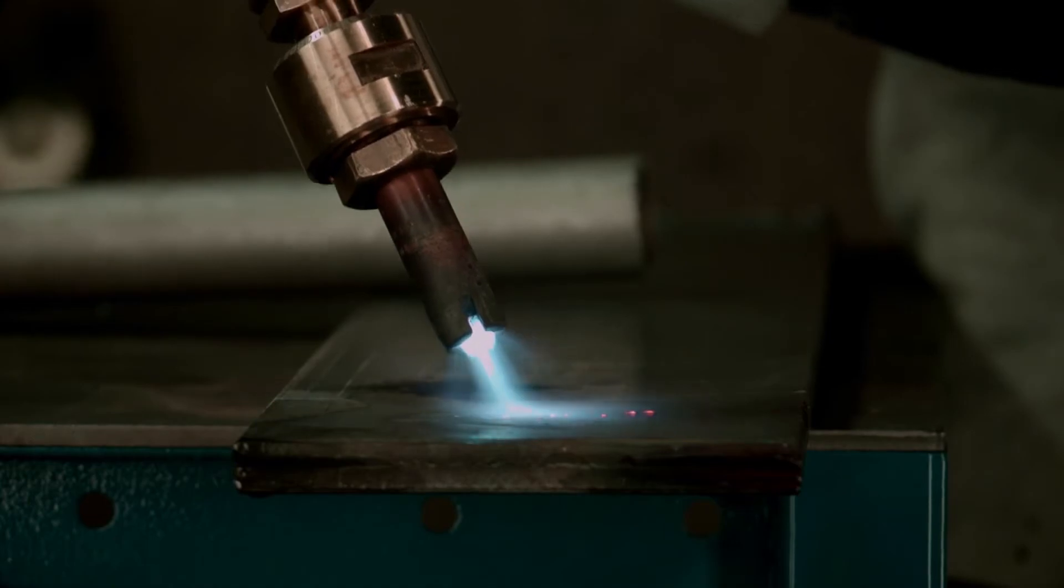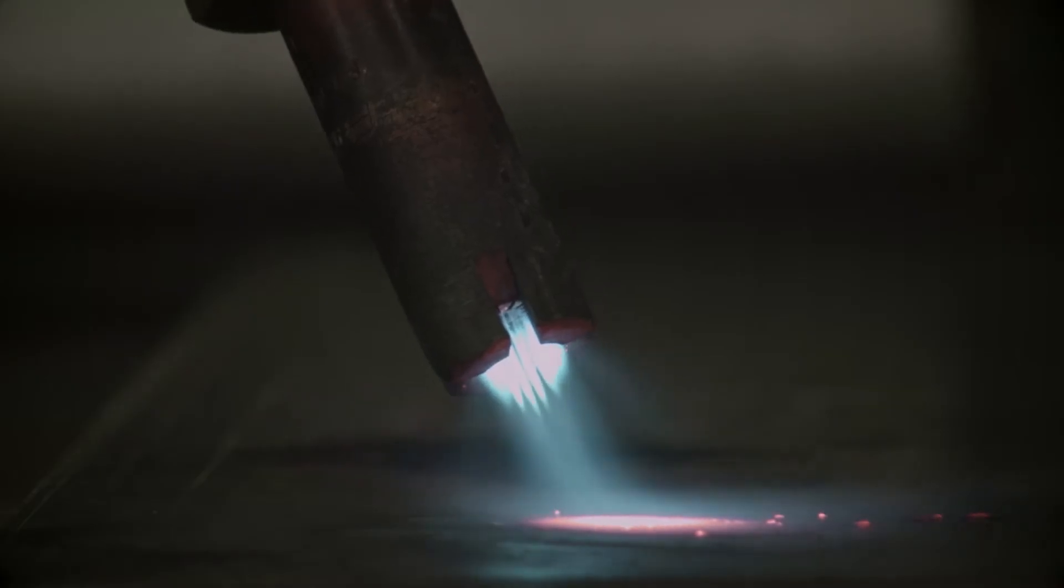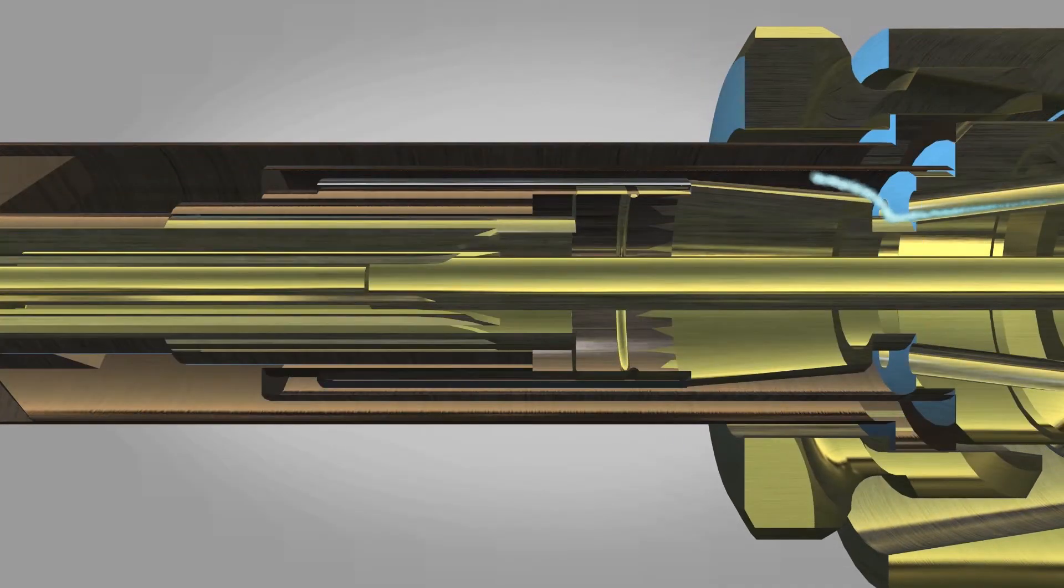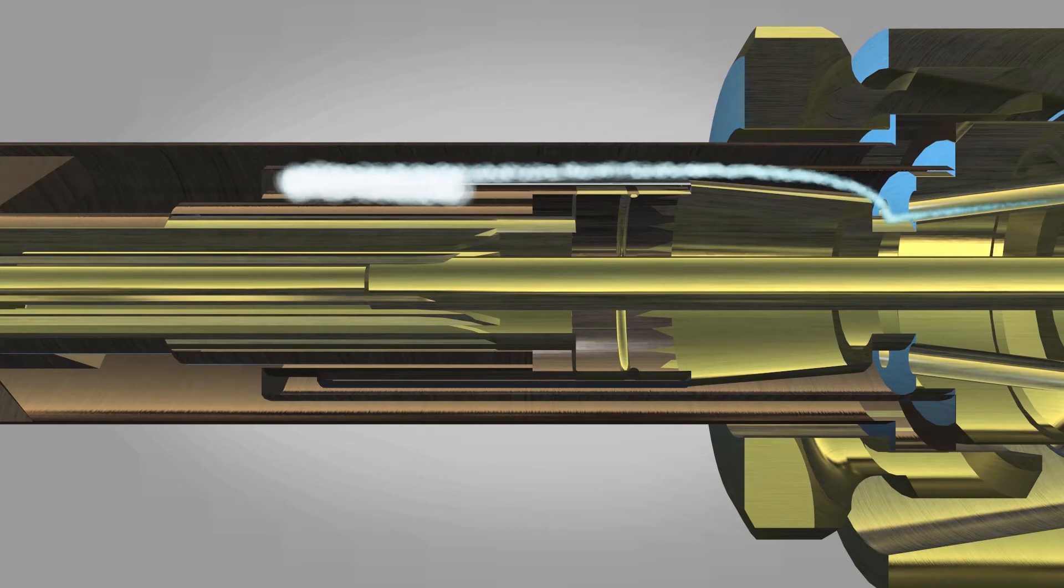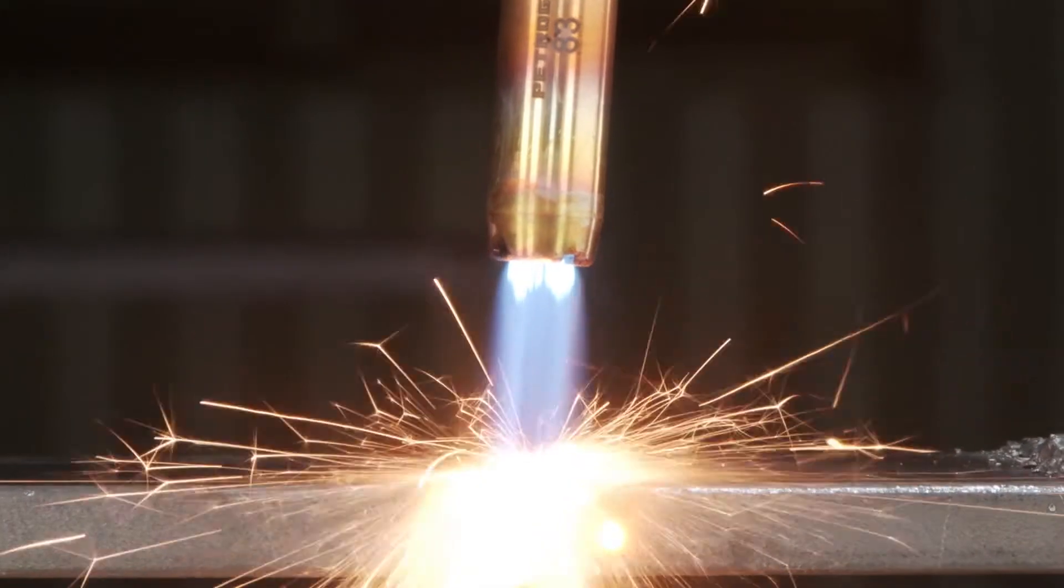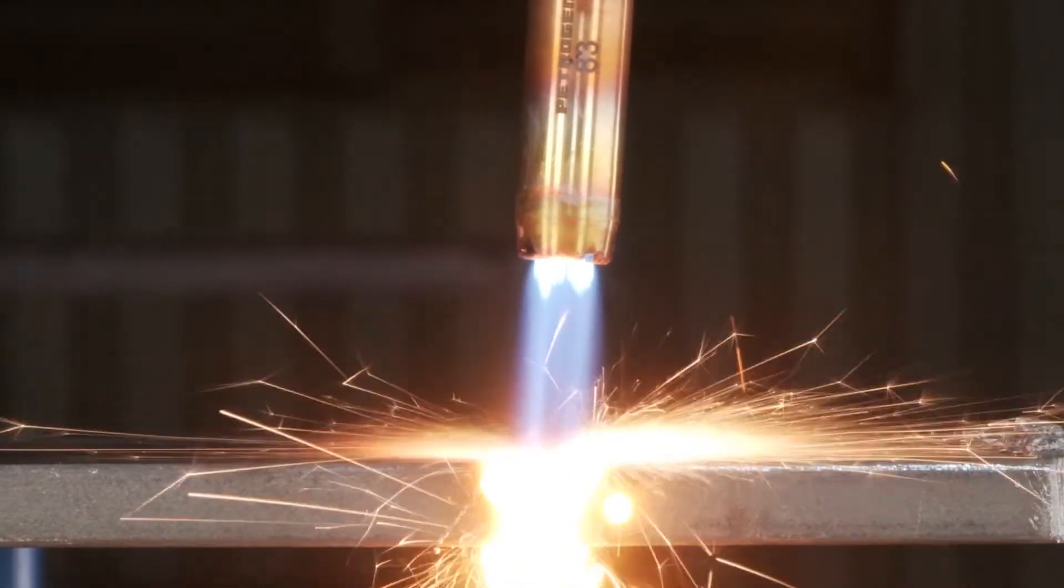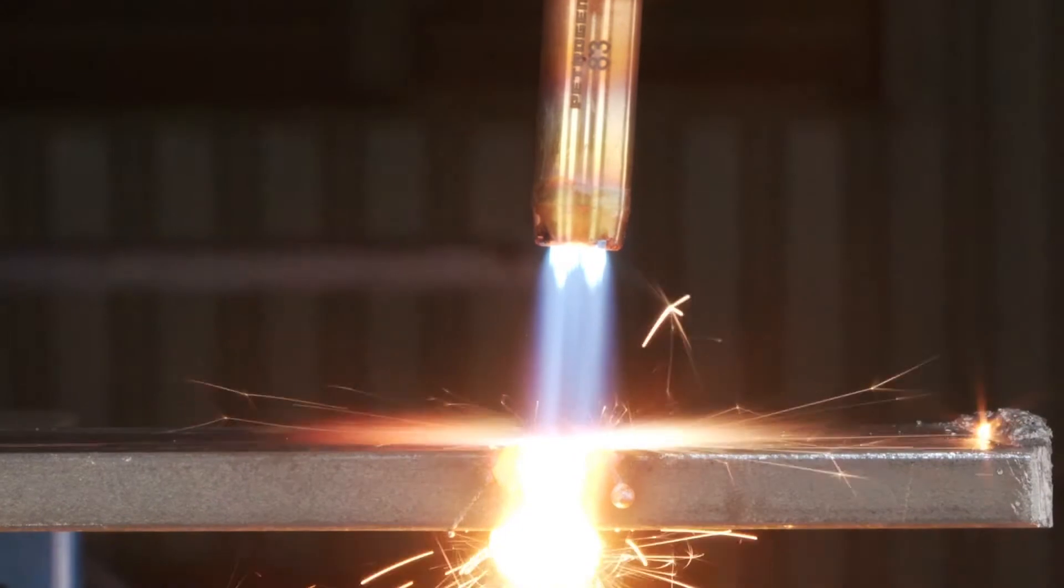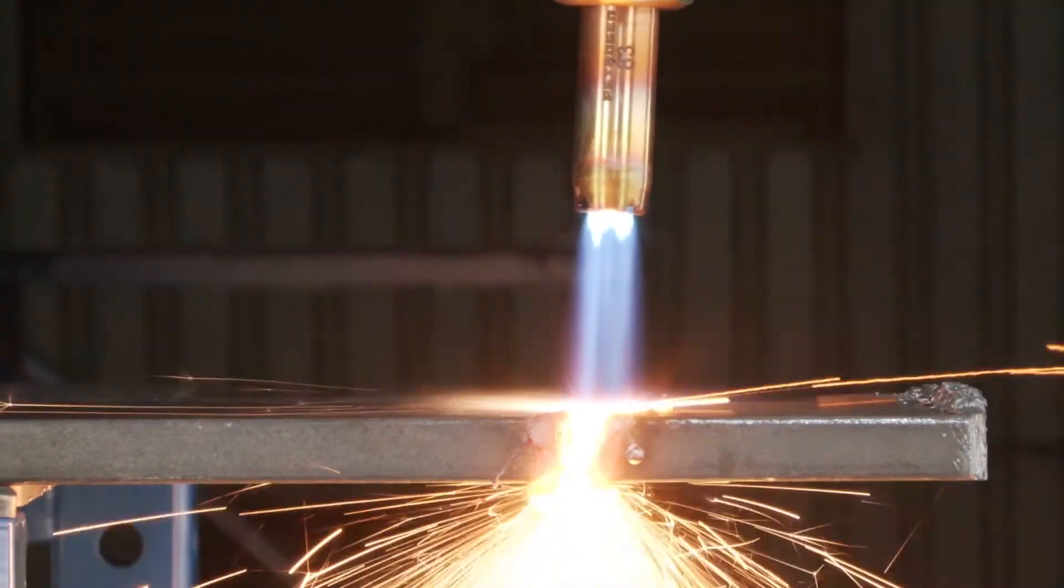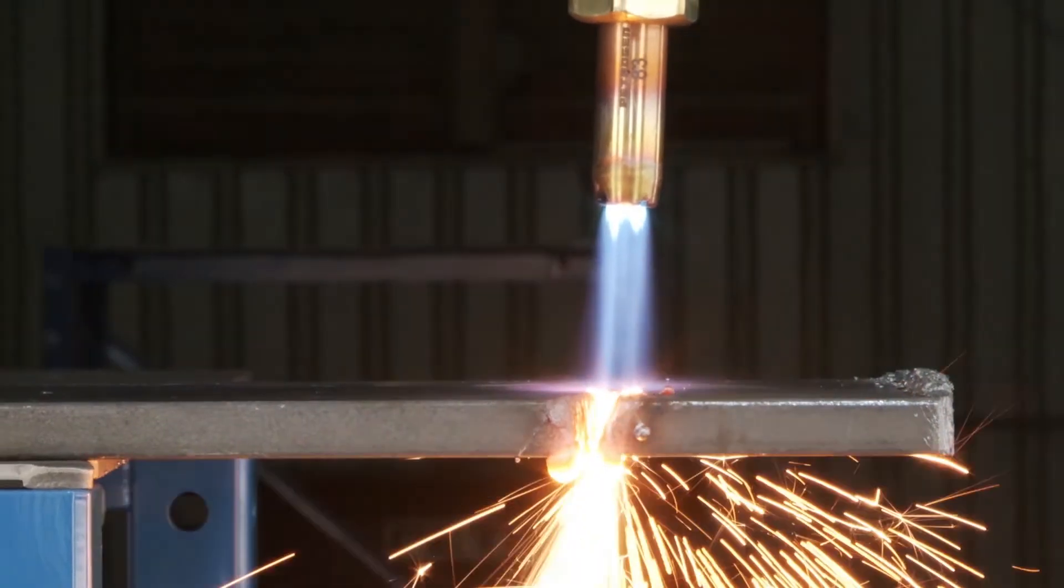A properly adjusted Petrogen torch will have a large aggressive cone. It's important to run the system rich. Having more fuel in the mixture means higher velocity as the fuel evaporates and expands into a gas. This is important as it will allow you to have much greater coupling distance, keeping the tip safe from overheating or melting. It's also a significant advantage when cutting rusted or painted material.